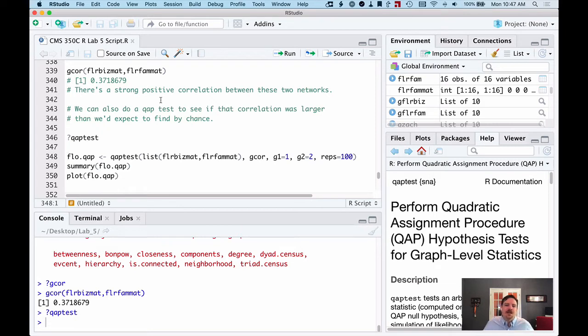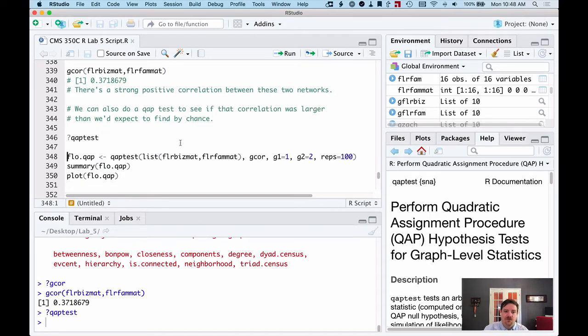And so one way we can get at that is to run this test and see, assuming we didn't know what the pattern of links between these two data were, if we just randomly added links to these same networks, what is the range of correlations that we could see? In other words, if we just randomly put links into these two and compared them, and we did this over and over again, and in fact, in the test we're going to run in a minute, we're going to do 100 times, just at random, what would the distribution of correlations look like? And if our 0.37 is far away from what would be typical just at random, then we can say that this 0.37 is probably not the same as just a zero. It's not the same as a random chance association, that there's really something going on there.